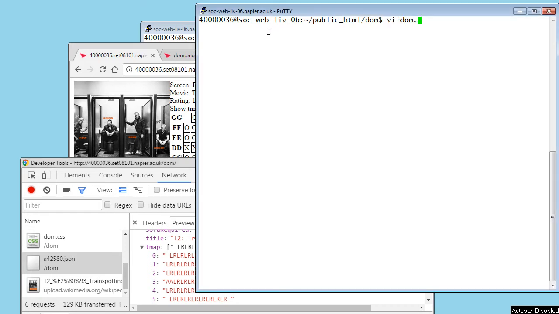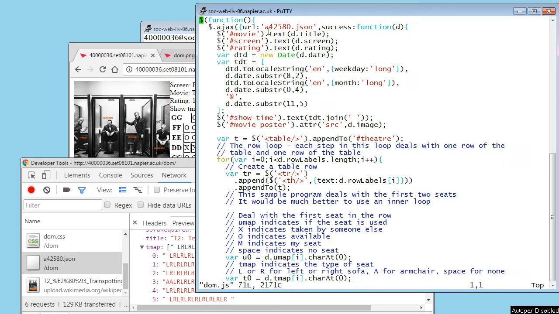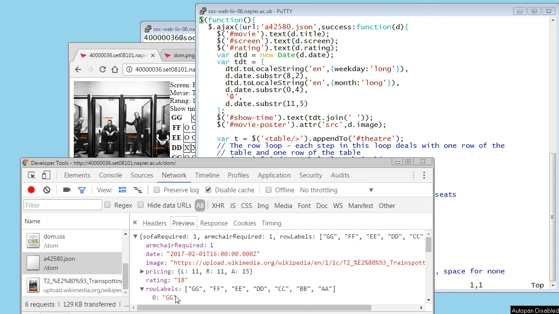So this all happens in JavaScript, and just to remind ourselves where we are, this is the ready function here. The ready function kicks off when the page is ready, when the components have loaded, and the first thing we do is make an AJAX call, and after some time that returns, and this success function here will start. So this happens after this data structure D, which corresponds exactly to this data structure, is available to the program, and we've put in the movie title, the screen, the rating, and we messed considerably with the date and put that in.